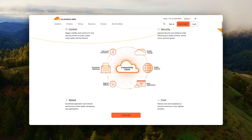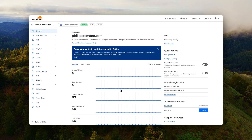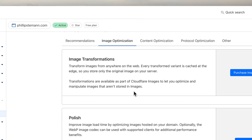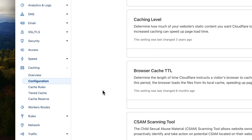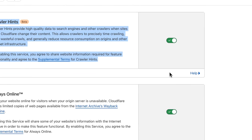The first place we'll start is your DNS, and don't worry if you don't know anything about DNS — this is super simple. I always use Cloudflare. It's completely free and it's one of the fastest DNS in the world, which is what we want. We want it to load our website as fast as possible. So if you're not using Cloudflare already, you can easily move your domain to Cloudflare, and there are many guides to do this. Once you're set up in Cloudflare, go to Speed and Optimization, and enable everything except Rocket Loader — I'll come back to why later on. Lastly, go into Caching, then Configuration, and enable Crawler Hints. This makes it even easier for Google to crawl your website and understand it.